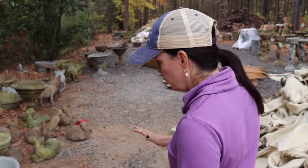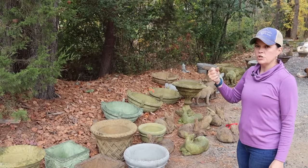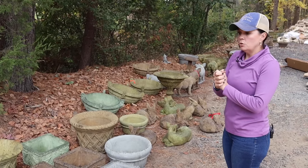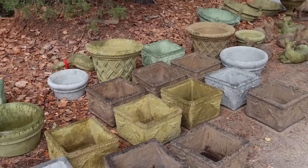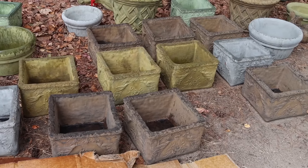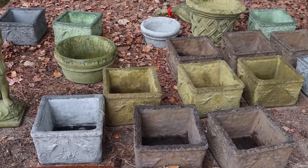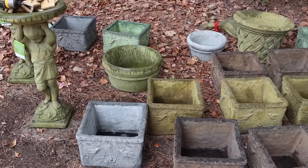Now, we're gonna walk through, and if it has a bright red or orange tape on it, that means that was a special order. Those are gone. But I really tried in this order to do multiples. So for example, the square hummingbird planter, we got them in every color. Just know that Unique Stone has discontinued the color sienna red, which is kind of that terracotta look. So there is no more sienna red, but we tried to do a really nice mix of all the colors.